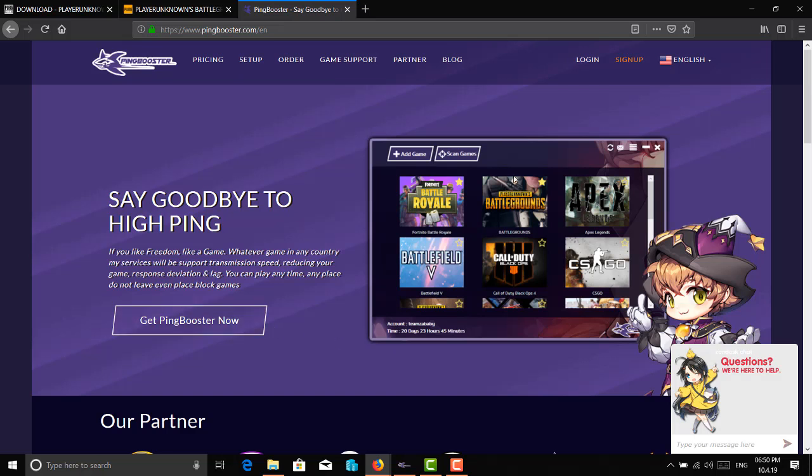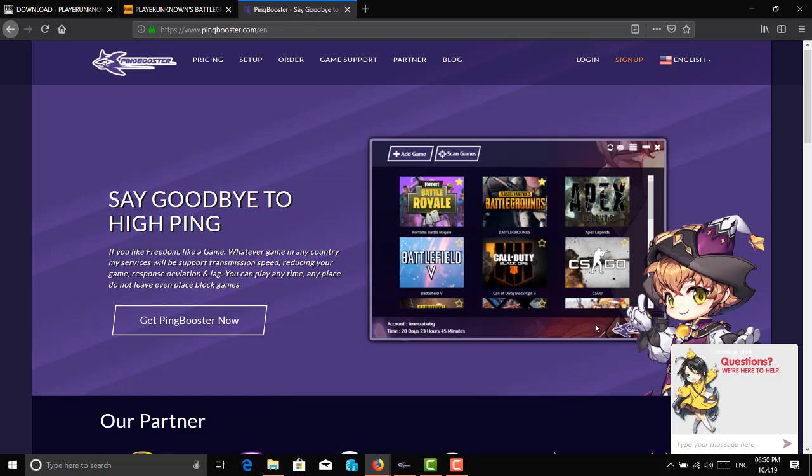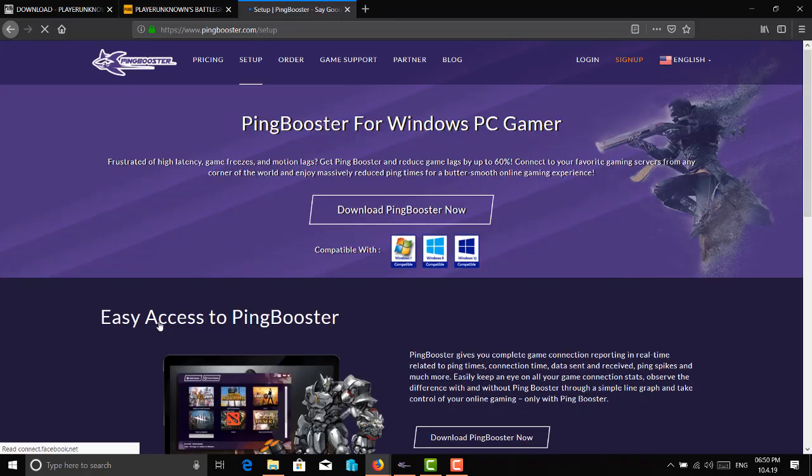So in case of PUBG, it is available in the Singapore or the Thailand servers, and recently they have also made it available to the Macau servers. So with the help of Ping Booster, you can connect only your PUBG game to this particular server without using a VPN, without using a proxy, and at the same time all your devices' internet connection will be going through your original public IP address, and there will be no decrease in the speed or the normal working of your internet connection. So download the Ping Booster software.